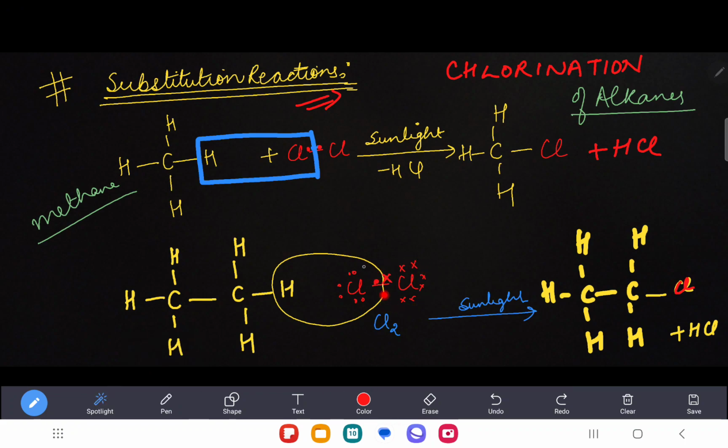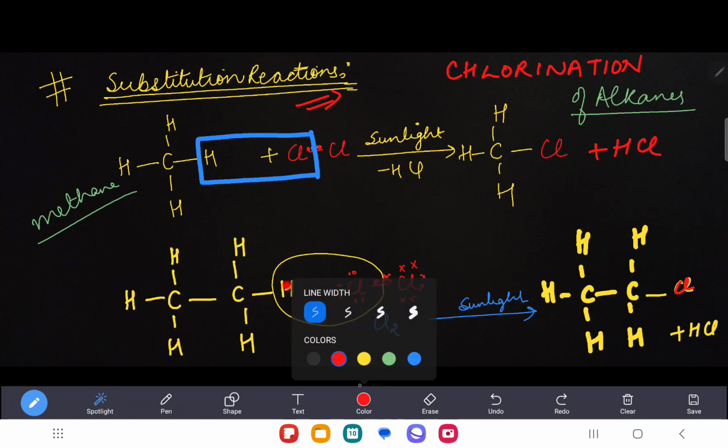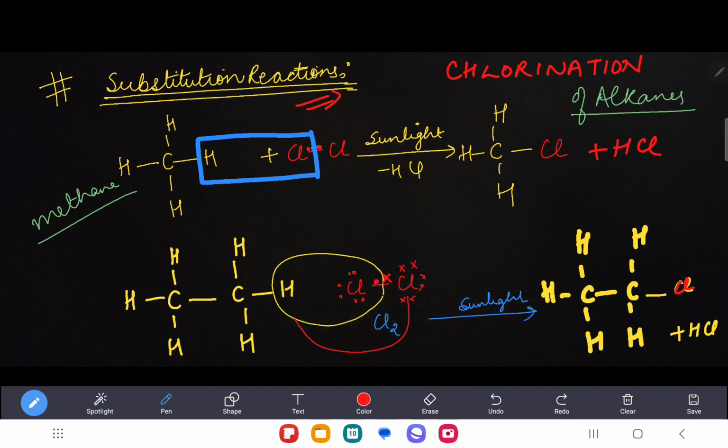We have chlorine here and HCl breaks down like this. So HCl is being taken away because of the sunlight, and one H gets substituted by this chlorine connecting right here at this carbon. So what do you think we have? C, H, H, H and Cl. Understood or not? So that is how we have this particular structure. Understood or not?